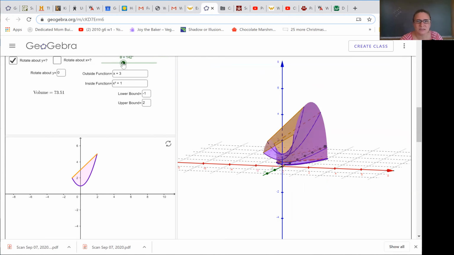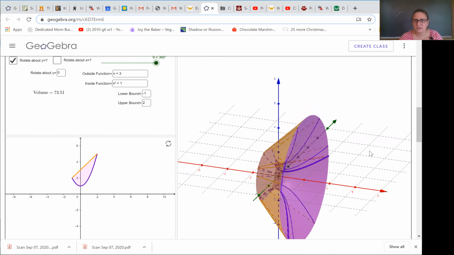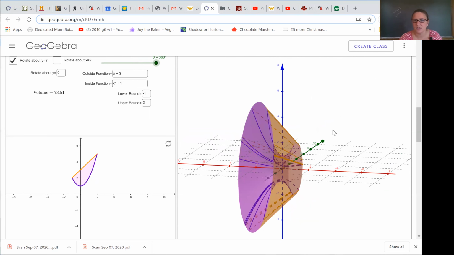You see we get this shape, which on the outside looks kind of like a cone, but on the inside it's got this interesting curvature, right? Because that comes from the parabola. So it's quite pretty, but I'm not sure exactly what you would use such a shape for. But in any case, you have that, and you can see that it has a hole in the middle, sort of, right?